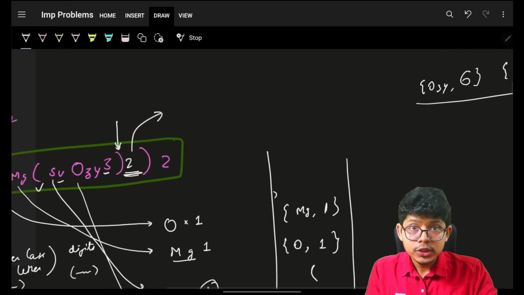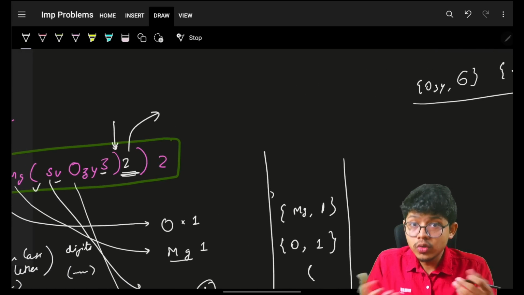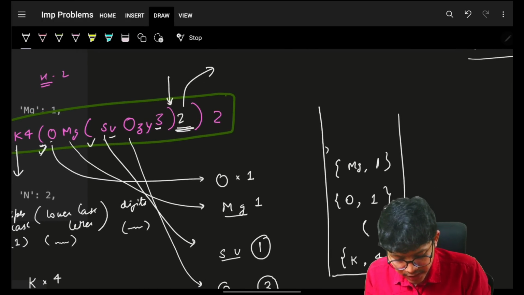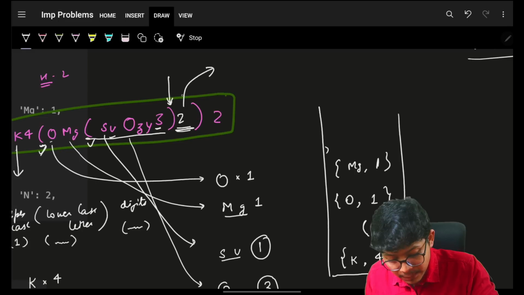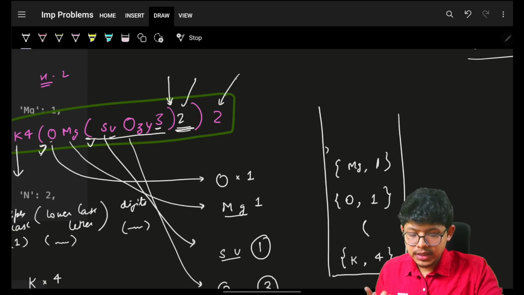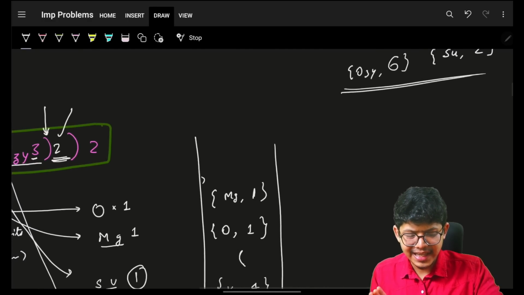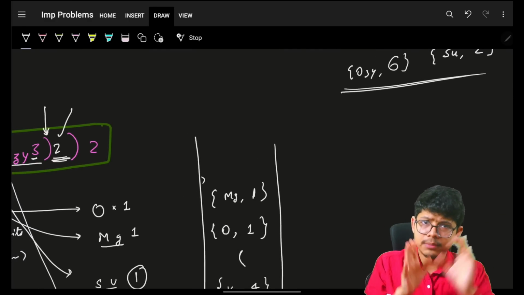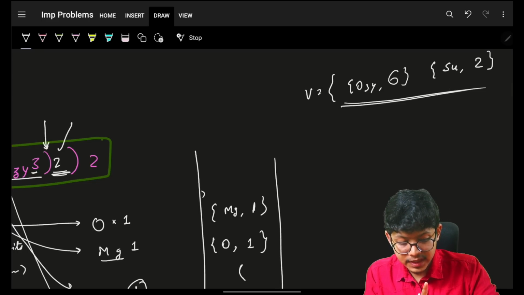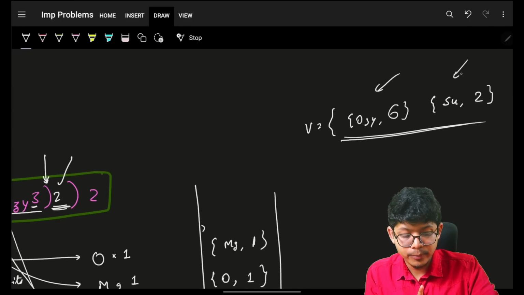These elements could, maybe in the future, end up being inside something else, because you can see that this was multiplied by 2, but another 2 is coming in. So firstly, you just put them out and put them back in. So I will put them back in again. It was a vector, so I pushed OZY first and then I pushed SU first.